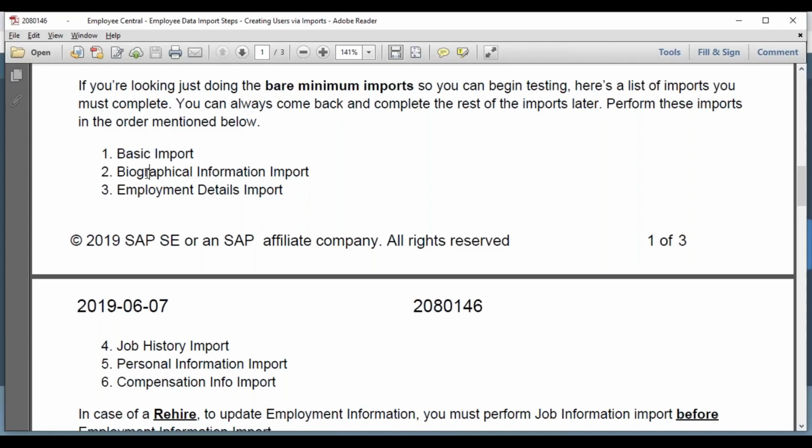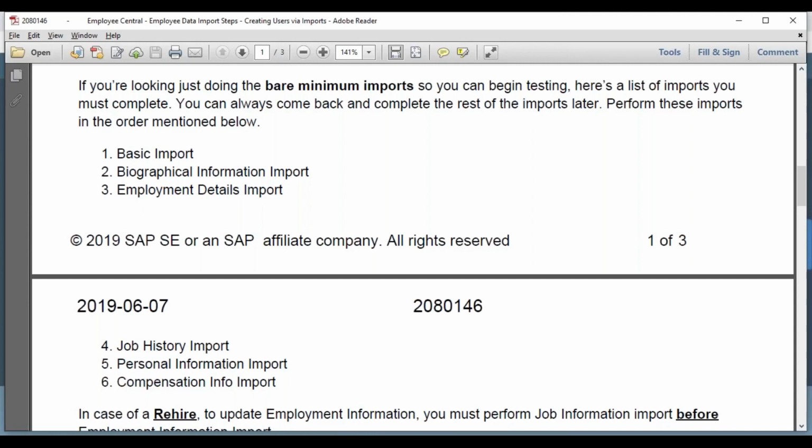And for that user, you'll be uploading date of birth details in biographical information, employment details with the date related fields, job history with the hire event reason, personal information with the name information, and then comp information, your salary information.